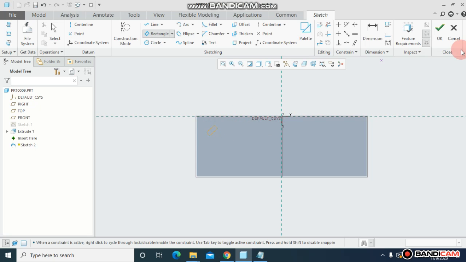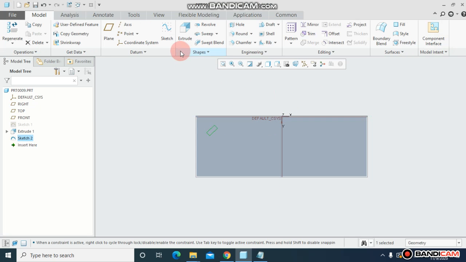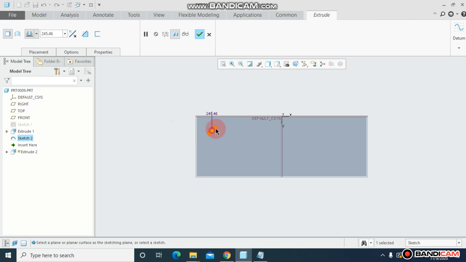And this time I will create a slanted rectangle.